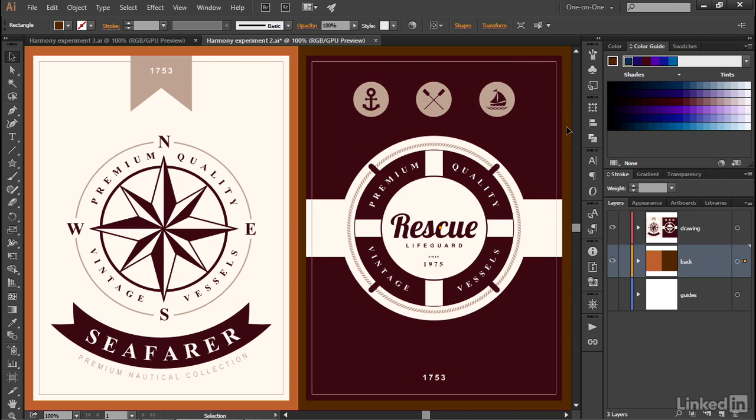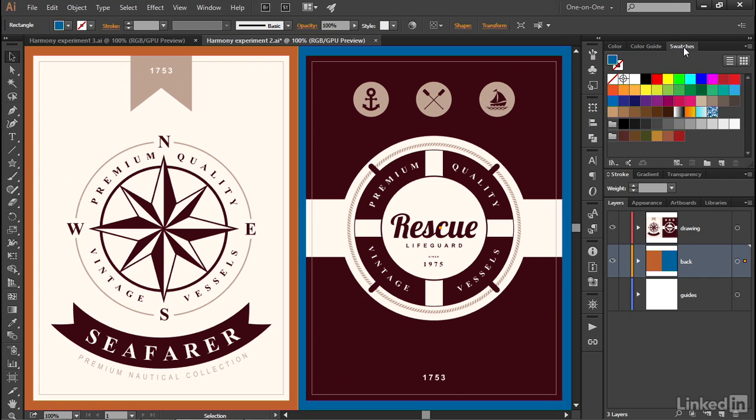And then, of course, I could click on this background rectangle on the right-hand side, and I could lift some other color. But about this far into things, it struck me that this one's not going to work that well for a harmony rule. And so I just went ahead and returned to the swatches panel, and I selected the shade of green instead. And notice that even though these colors are defined using CMYK values, because I'm working inside of an RGB document, they convert to RGB on the fly.